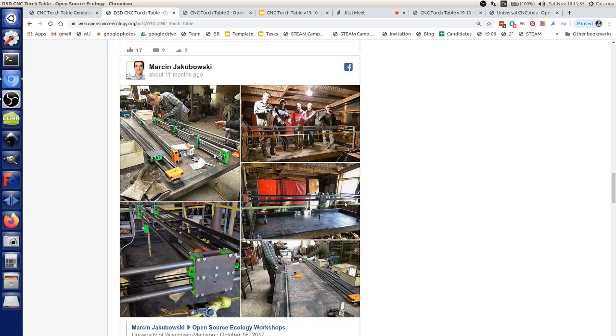Based on the learnings from the last prototype — we had motion but never got to automatic ignition or auto gas control — we decided to go to a modular system. 5x10 gets to serious size. How about making a modular system based on 5x5 modules that are then stackable to 5x10, 5x15, any length you want? The largest sheets practical to work with in America are about 5x10 feet. This time around, we'll do a minimum viable prototype for cutting 4x8 foot sheets of steel — a 5x5 structure that's modular.